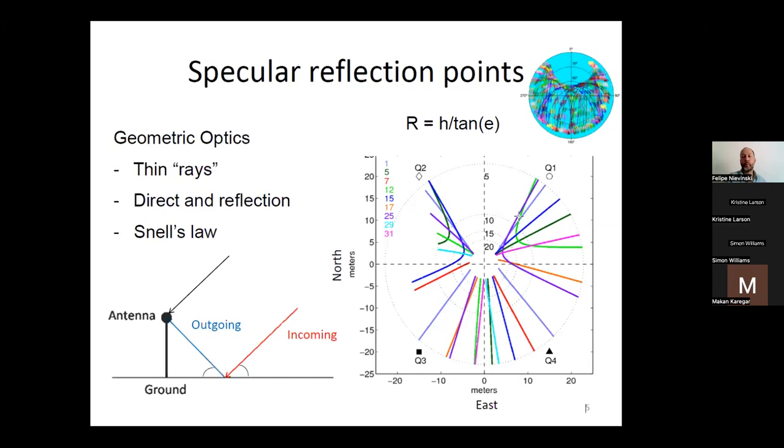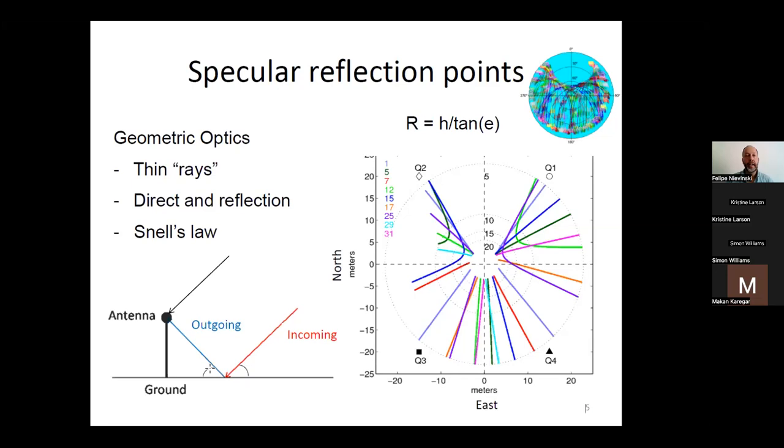So this picture, when I'm talking about reflection points, is all under geometric optics, right? So we assume the electromagnetic radiation travels in a ray, and this ray has no thickness. It's a simplified picture. It allows us to easily calculate the specular points, but it's not physical because this specular point has no area on the surface. It's not as if you dig a hole around the reflection point. That's not going to annihilate the reflection, right?